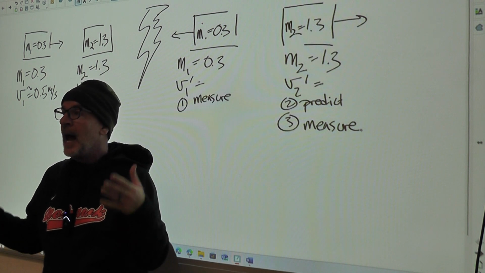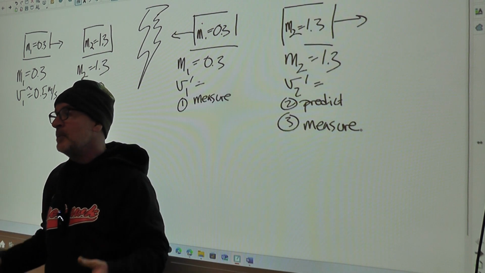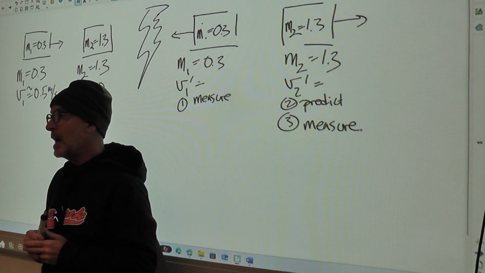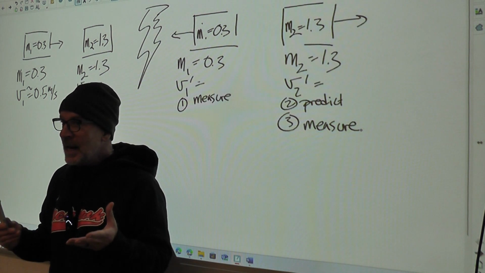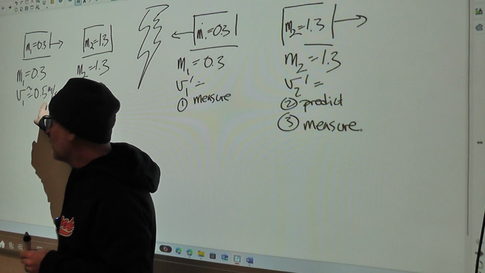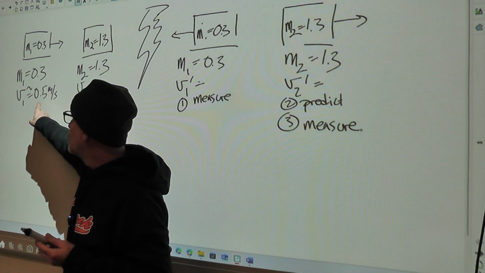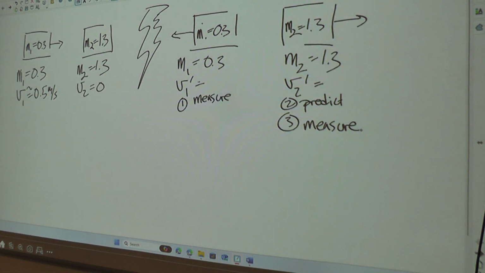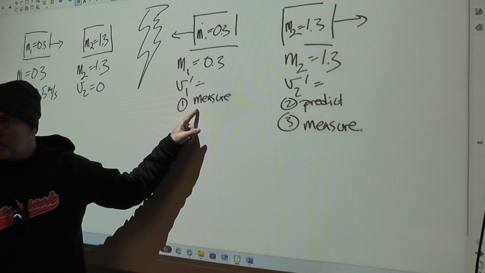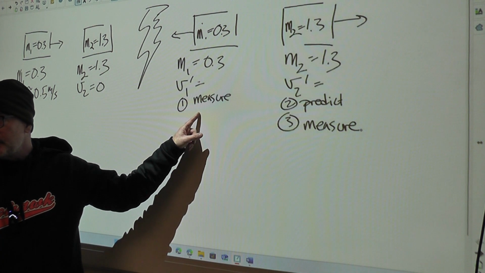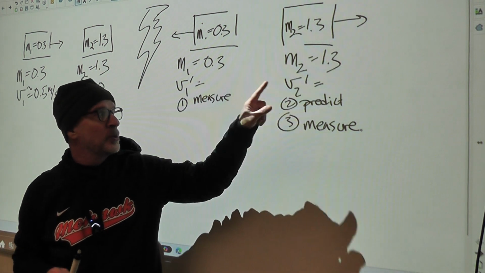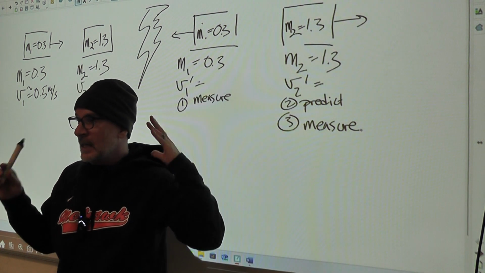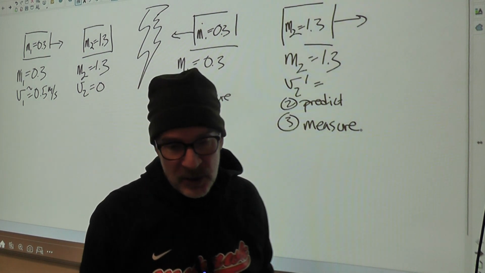In order to do that, we have to have 5 measurements. We have to have 2 masses, we have to have 3 of our 4 velocities. But one of those velocities that we're going to measure is a target. So I'm going to do my best to try to get this one to move at about 0.5 meters per second. One of the velocities we won't know until we measure it. And one of the velocities we're both going to predict mathematically and then measure. So there's a lot that you have to do to get there.